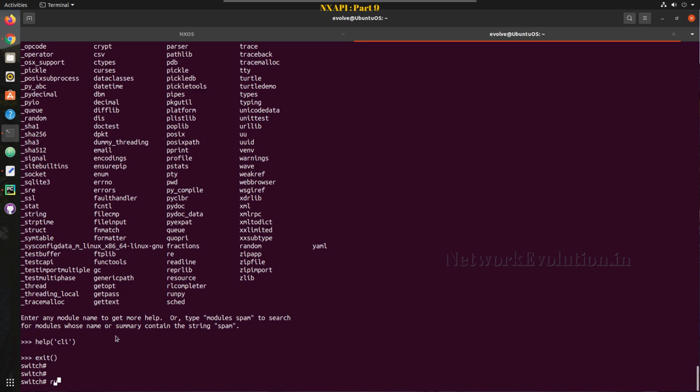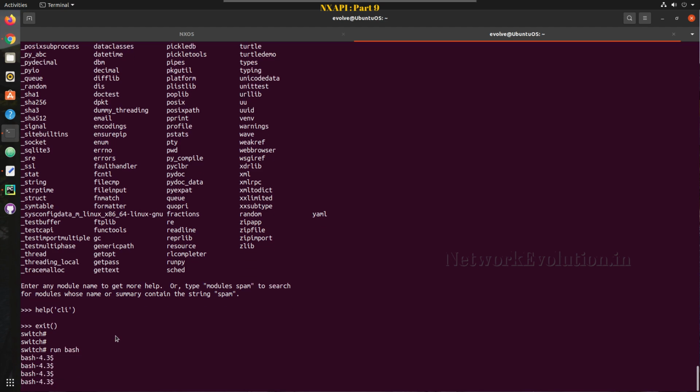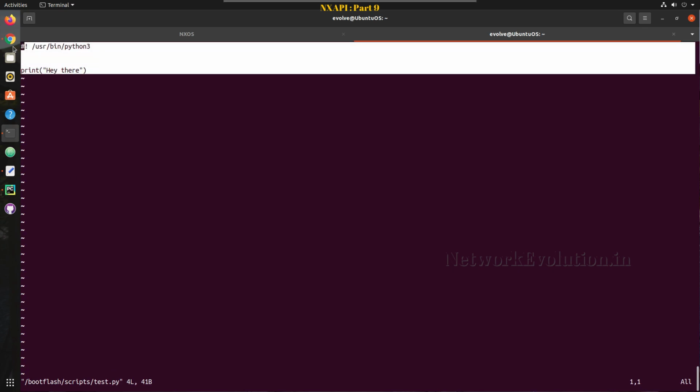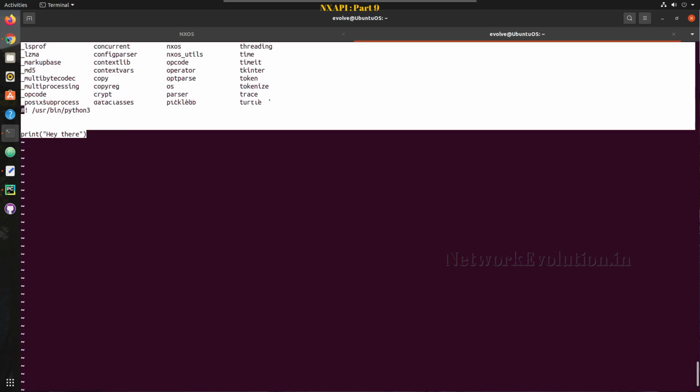To go to the bash, I need to give run bash, and here to see the Python script which we wrote earlier, I will give vi /boot/scripts, and the file name was test.py, and here I was just printing a hey there.